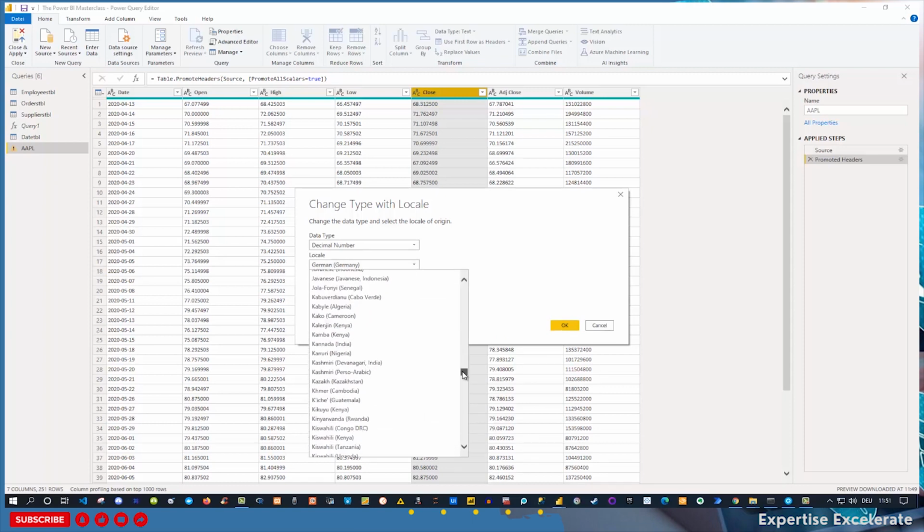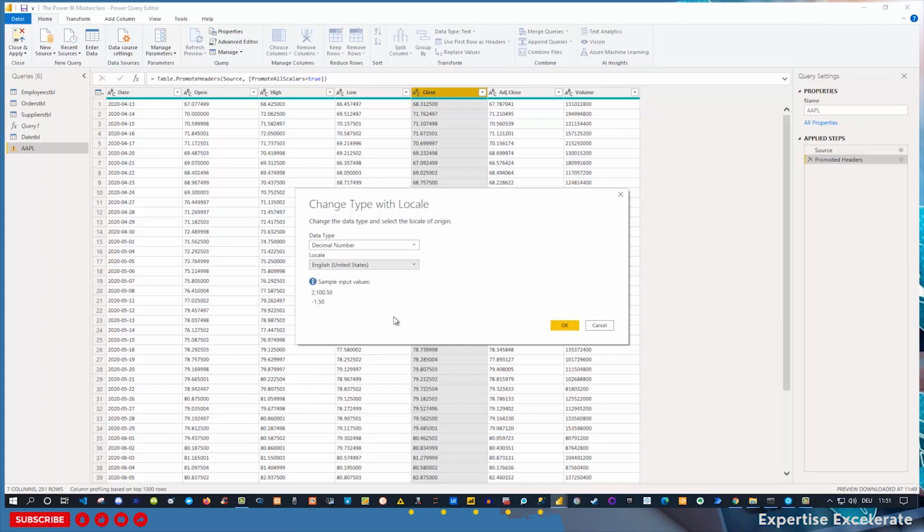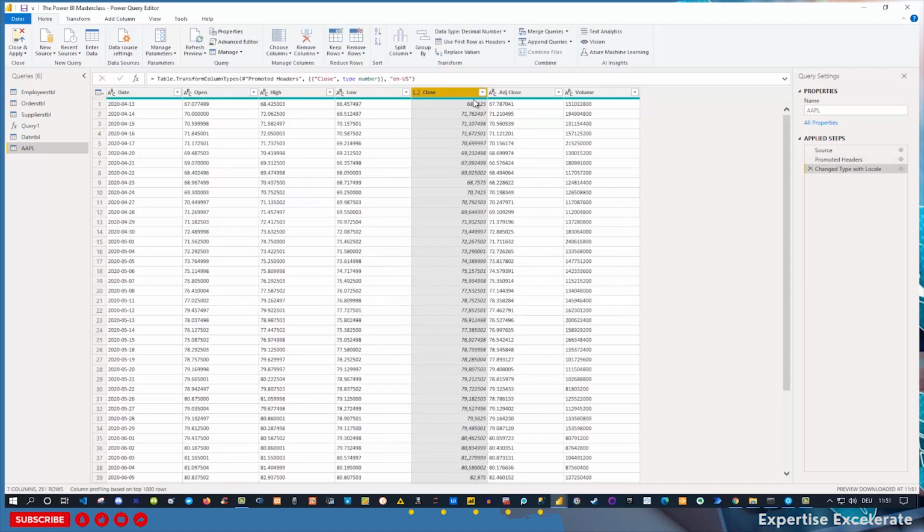And now I can see that I got the correct numbers here. It's just a regional setting issue which I have when I import the data, you might not have it. Otherwise, you know how to fix it. You can go in here and use the locale option, which is pretty powerful, especially if you are working on international data, because there's often or almost always an issue regarding the dot and the comma, and you can easily fix those issues using the locale option.